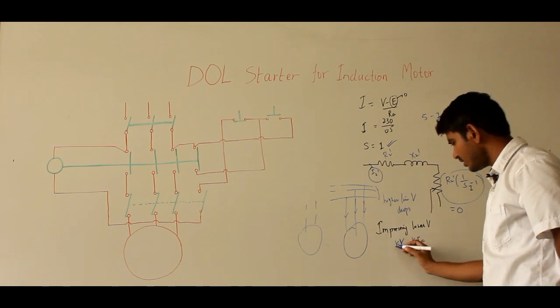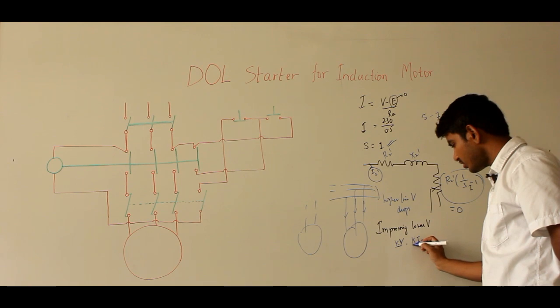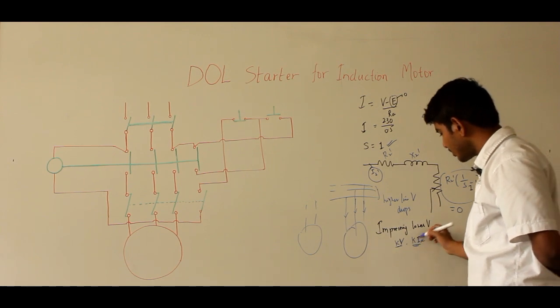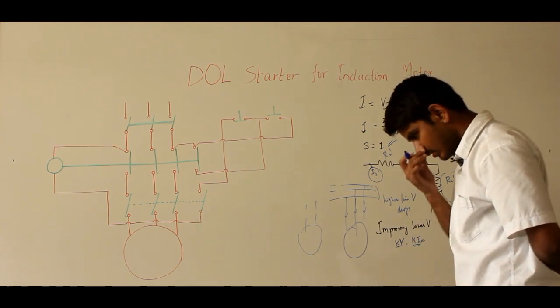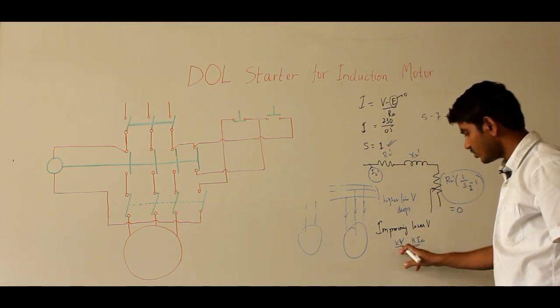So if you are decreasing the voltage to k times of V, then your short circuit current will also decrease to k times of ISC. That is, the starting current will become k into ISC and the voltage is kV.